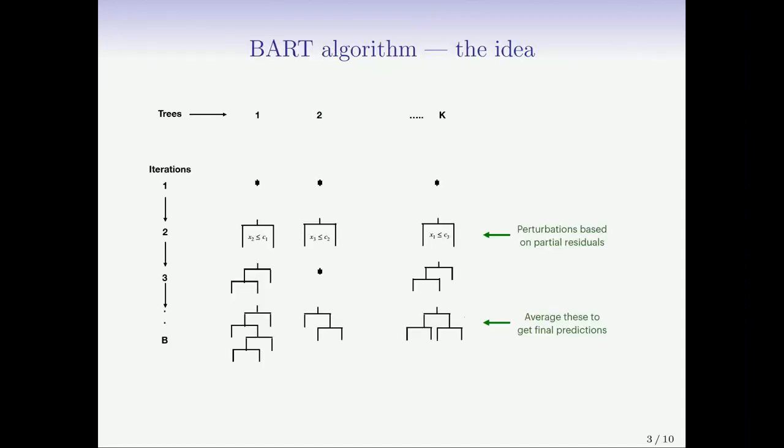So Robert, it looks like the iterations go 1 through B. Yep. And it seems like what you're doing is maintaining K trees at each step. Exactly. And at each step you change each of those K trees in some kind of random way. Exactly. Yeah. So at the end, we make our final prediction by averaging the prediction over all K sequences of trees and all steps B.